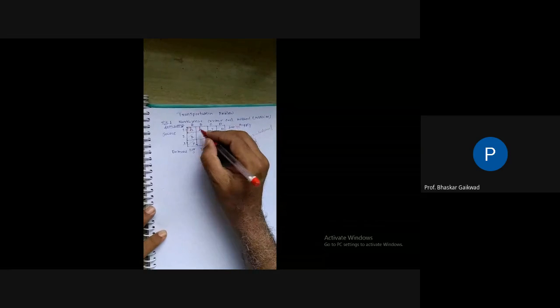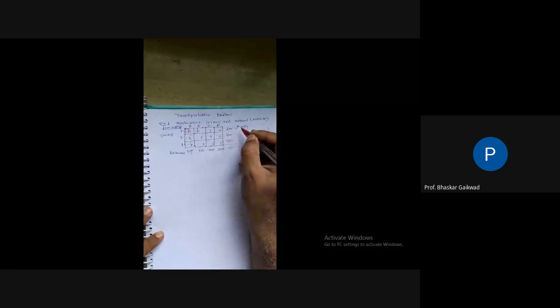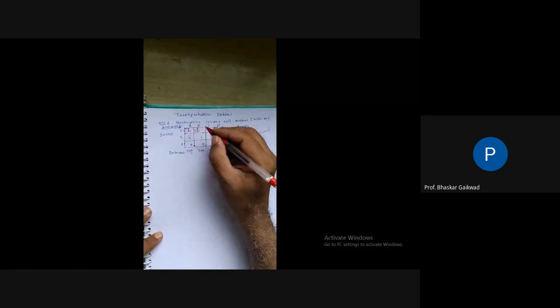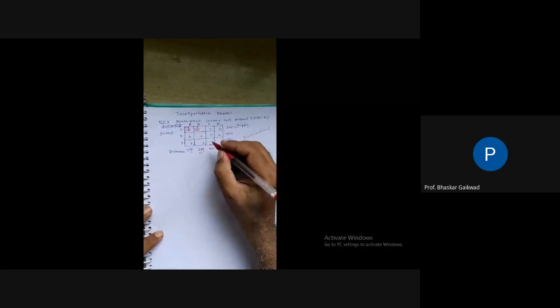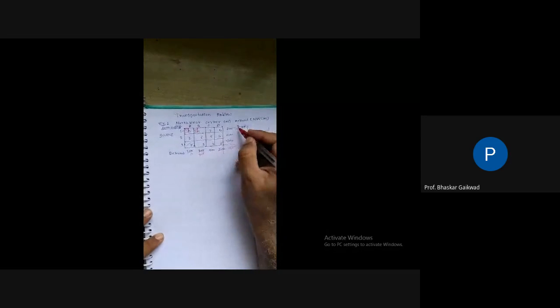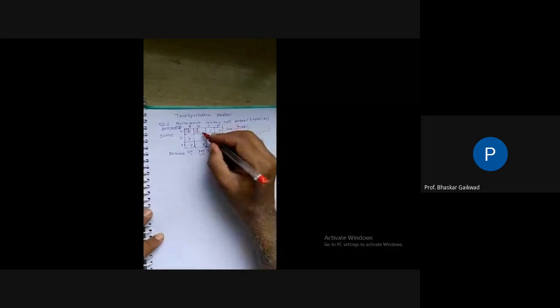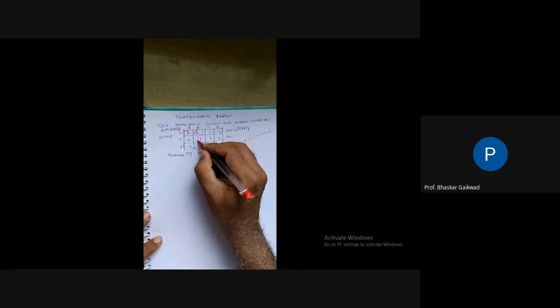In this, what is the demand? 350, and supply is 50. So which is the minimum? 50. So you can write 50 here. So here it is 50, which means 300 will remain. Now this is 0, 50 zeros, so you can delete this row. After that, in the remaining part, this is the northwest corner.